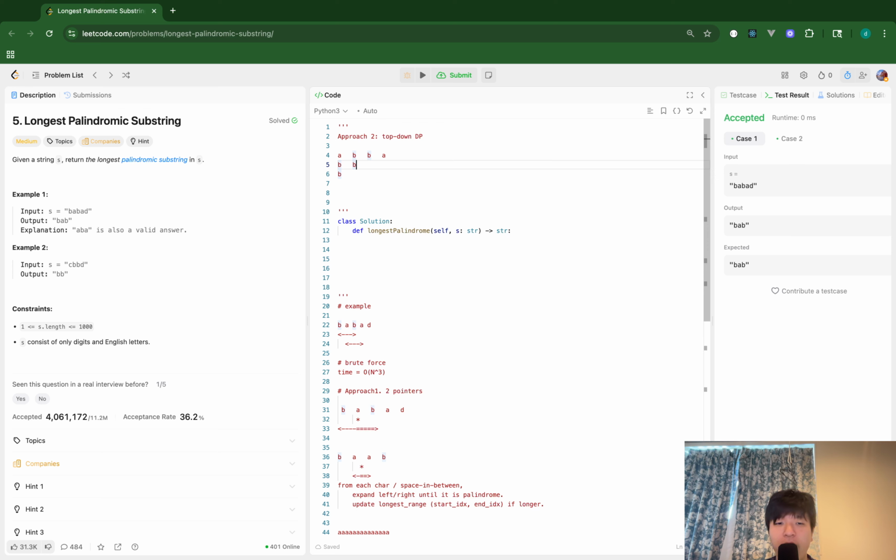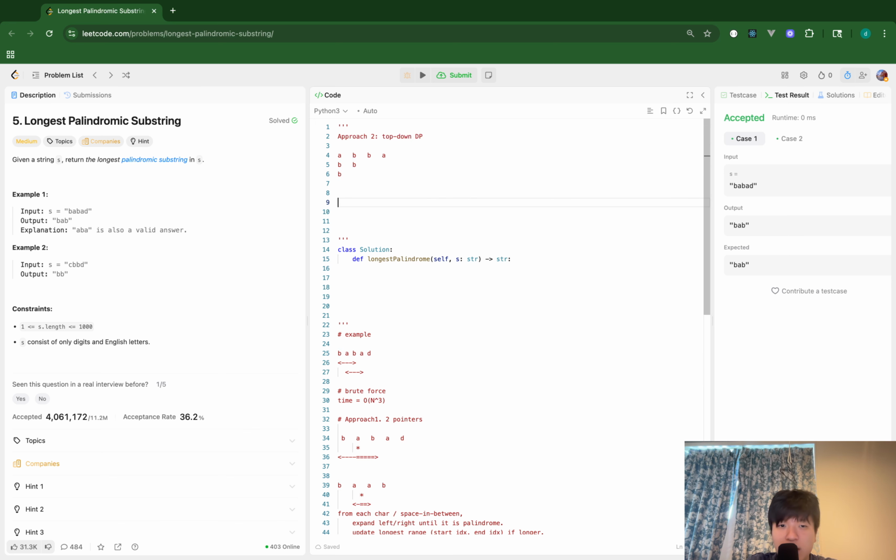As I said, I will check the leftmost char and the rightmost char. Then I will take a look at the inner string, and I can check if the inner string is a palindrome or not recursively. So that's how it works. Yeah. So obviously I can use the top-down DP here. So the interface looks like this.